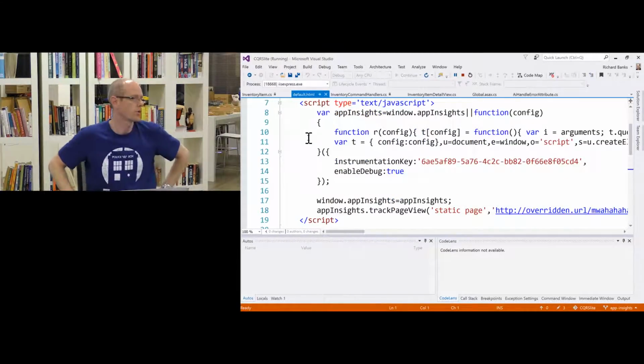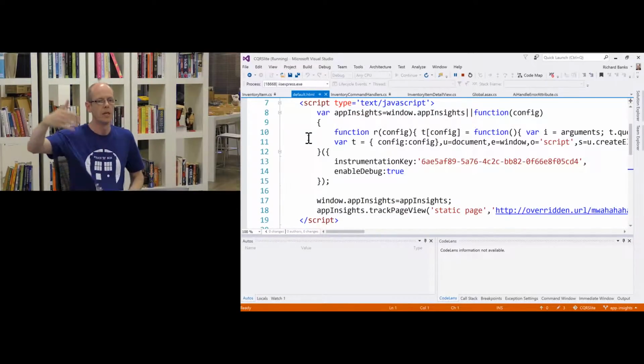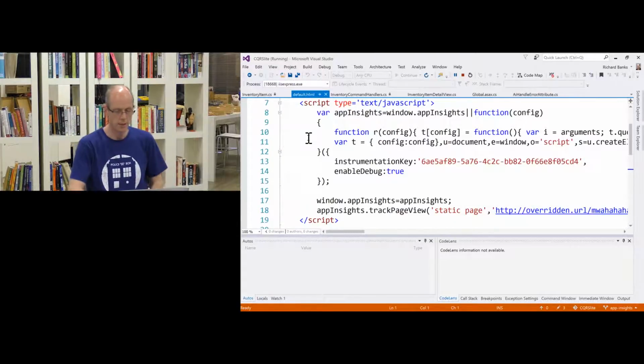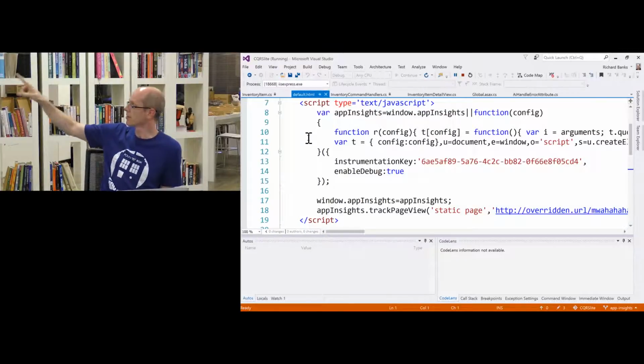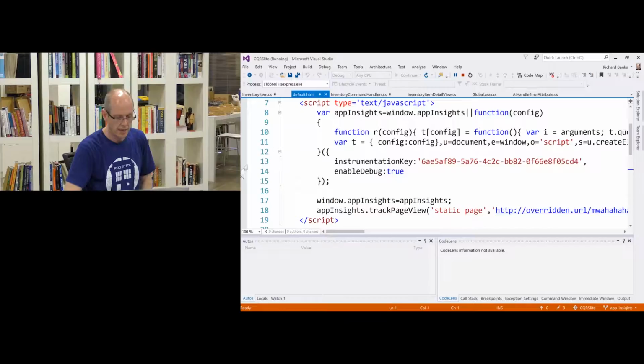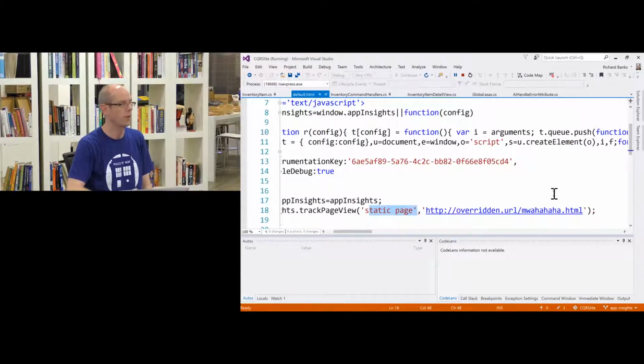If we want to really focus on front-end performance, for example, how long page loads are happening, what's the average time for users across the globe, do we need to start using CDNs, which CDNs are slow for us, all those sort of things that we might be interested in. So we instrument first. You can see I've got the instrumentation key jammed in there. And beyond that, I simply go track the page view, and you can see I use static page and gave it a URL, and I just made stuff up. As you can see, it's a great URL.